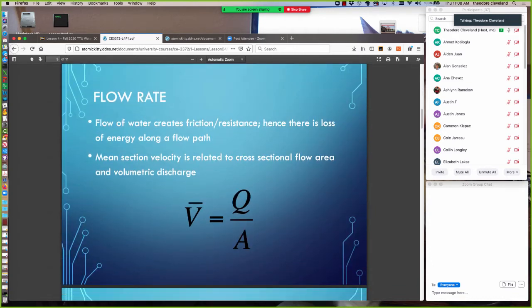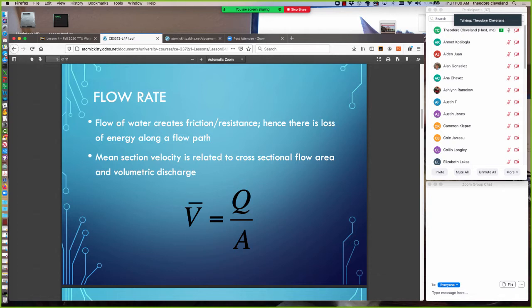The flow rate is an important concept, and usually when we talk about flow rate in water systems, we're referring to the volumetric rate of flow. How many liters per minute of water is passing a point, or how many cubic feet per second, or how many gallons per minute, whatever the volume unit is. If that volume unit is pre-multiplied by the water density, so if you see rho Q, for instance, that's a mass flow rate. That's also of certain importance, but relatively less common in day-to-day water system design principles.